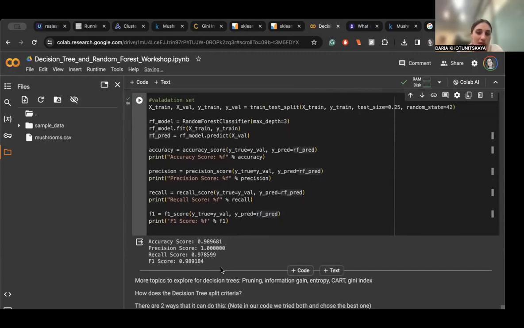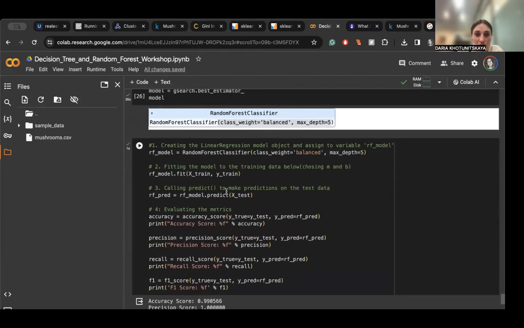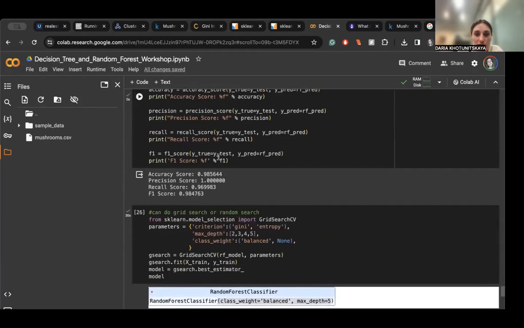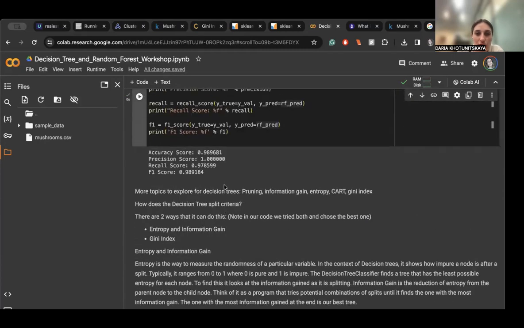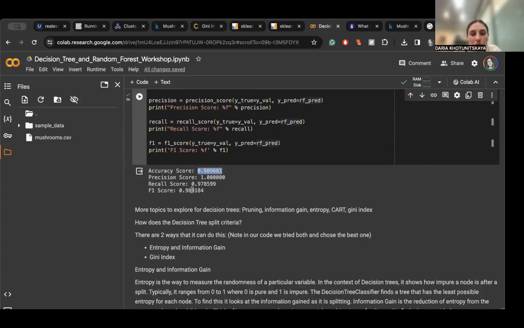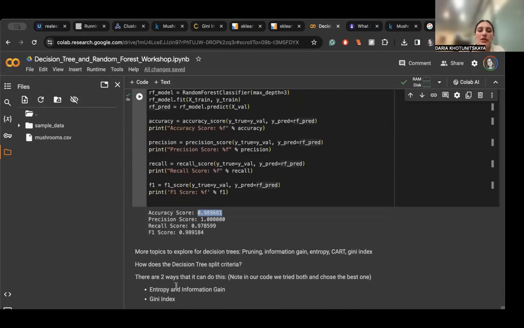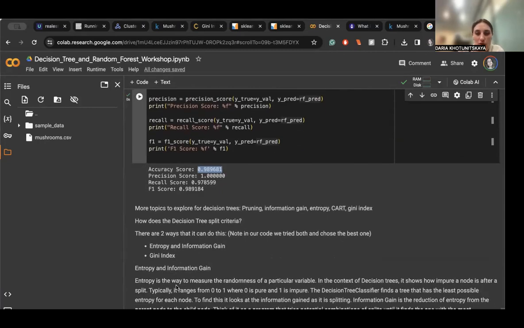We can see on our validation set that it is actually true what it says over here. It is fitting, it is doing well. We see accuracy 98, precision 100, recall 97, and F1 is 98, which is really similar to the values we got here, which means it's all set. It's doing well at generalizing to unseen data.